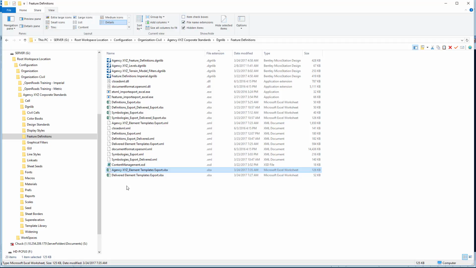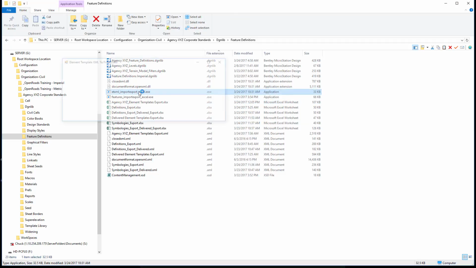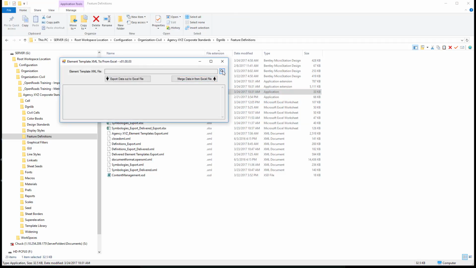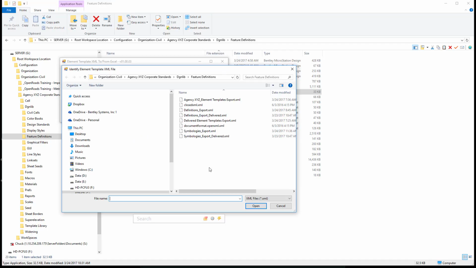And so if you remember the XML file that we created, we had called Agency XYZ Element Templates Export. So we want to essentially update that file. And so let's go ahead and run our executable again to do the conversion process. So we will select our XML file that we want to update. So this is going to be our master element templates, which is here.